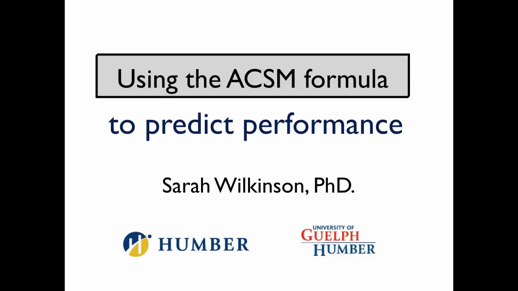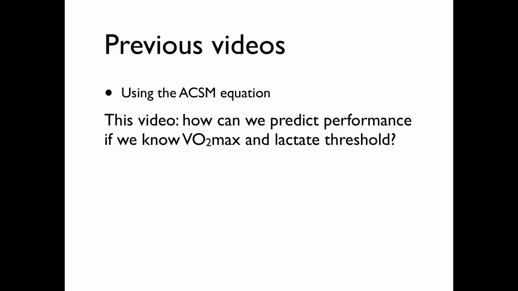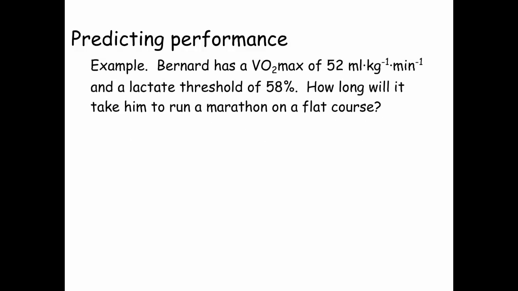This video is going to explain how to use the ACSM formula to predict performance. In a previous video, I showed you how to use the ACSM equation. For this video, we're going to use the ACSM equation along with VO2 max and lactate threshold to predict performance in a race. So let's start with a question.